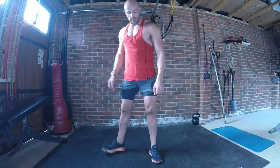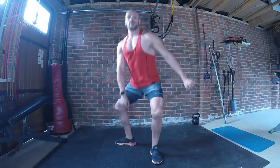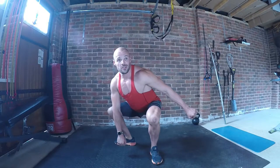3, 2, 1, and switch on the side. Let's get nice and low. Make sure this knee is still driving out towards the small toes. The weight's gonna be down the middle. Hold it there. 5, 4, 3, 2, 1.